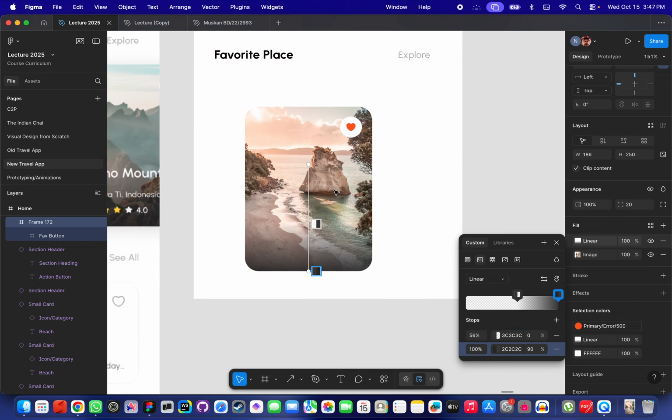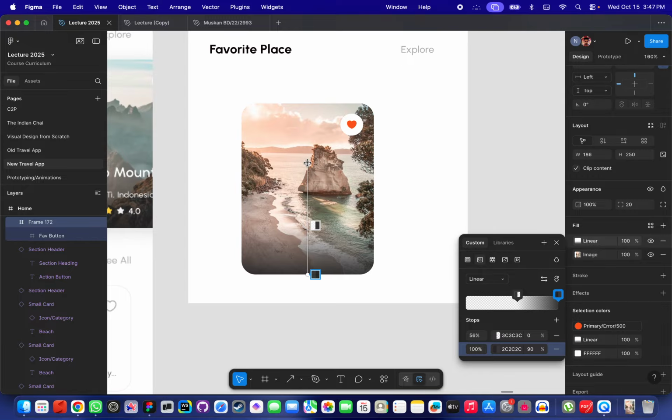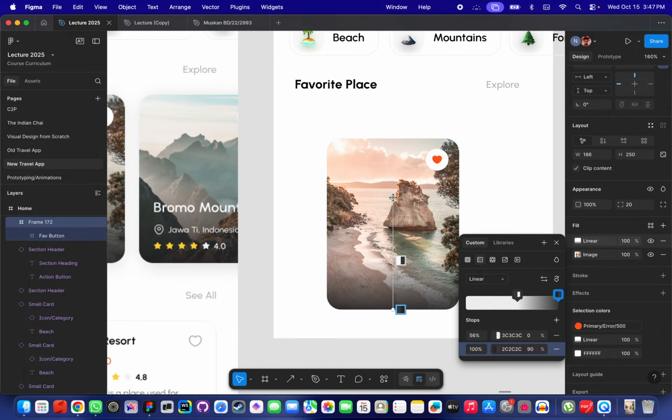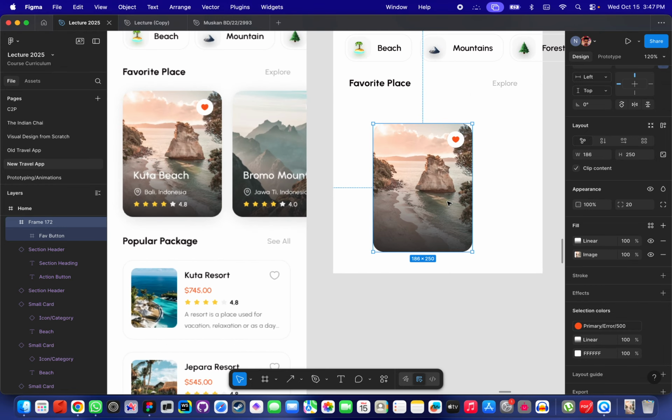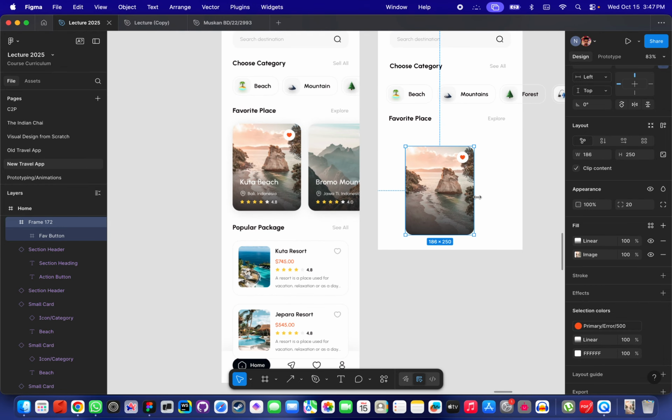Now I can drag this to wherever I want, and then I can maintain the ending of it however I want to. Does it make sense? Yes, guys, adding a linear gradient, it's okay?